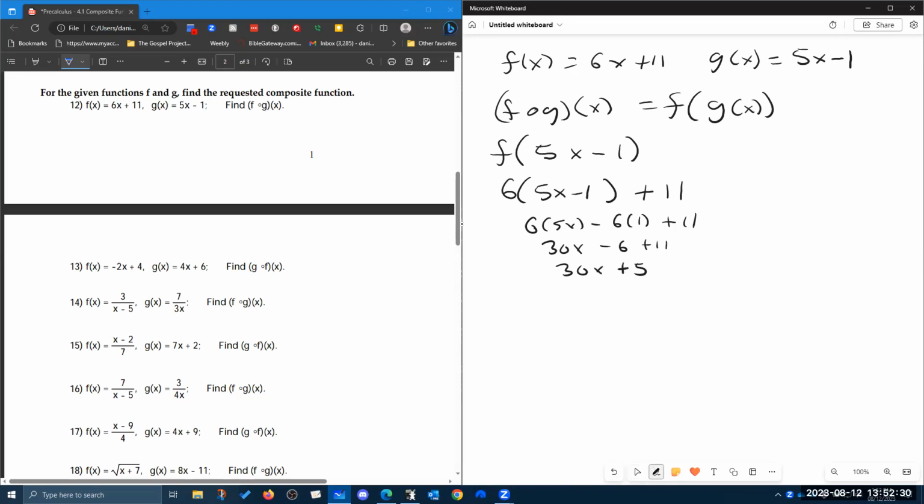And this is my composite function, f of g of x, where the entire composite now, instead of being done in 2 steps of having to find g of x and then plug it into f of x, if I wanted to find f of g of some number, I could just simply plug it in to this composite function, and I would get the same answer.